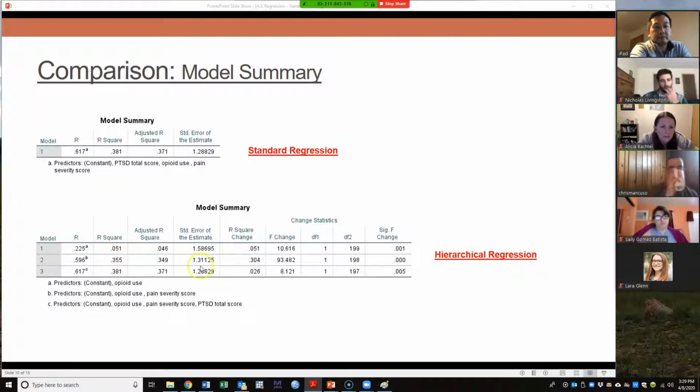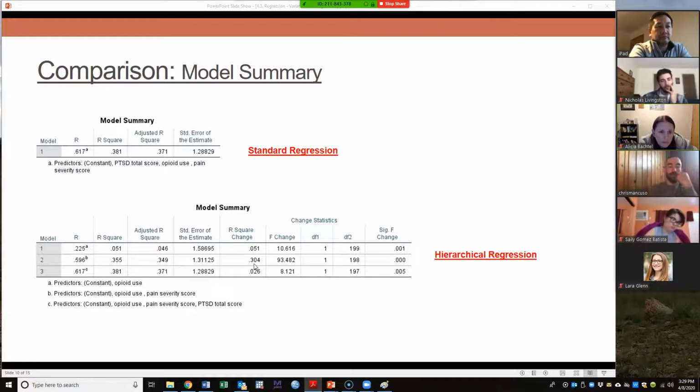This is just doing the math of how much my R squared has changed from the previous block to this block, right? But then we see this F for my change and my p-value here. This is giving me evidence for an increase in that R squared value relative to what it was before. So this obviously is a massive F, right? So we have very strong evidence that the inclusion of pain severity into this model in block two has resulted in an increase in my R squared value, okay?